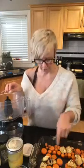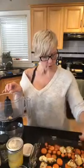So 5 to 6 carrots chopped up, and then 1 medium head of broccoli, or if that's kind of confusing, then we're gonna look for about 3.5 cups of, not broccoli, cauliflower. 3.5 cups of cauliflower, and I just chop it up into small little florets like that, so you can get a little bit of that roasty, nice color on it. So I've chopped it up, placed it into my Pyrex dish here.